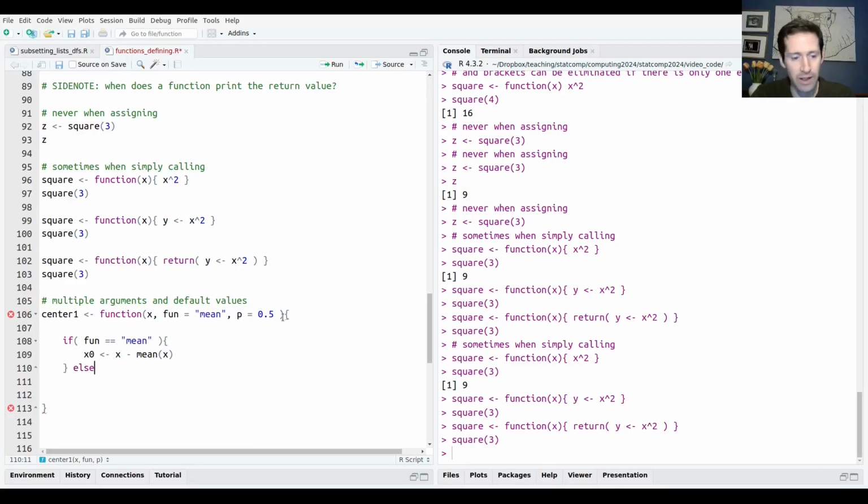Now, otherwise, we're going to have some other conditions. If fun equals median, then we're going to center using the median. And then the next one's a bit more complicated. We're going to do else if fun equals quantile, we're going to subtract off the pth quantile.